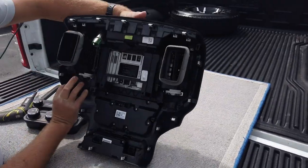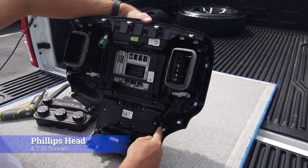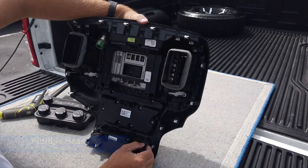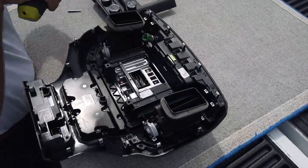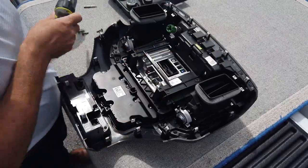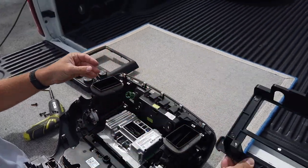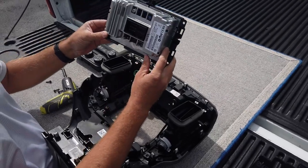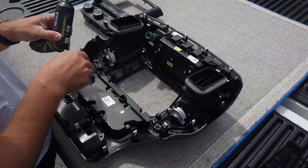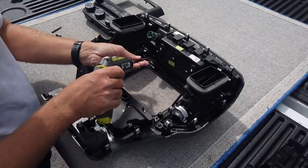You're going to flip this over. There are four Phillips head screws in the corners that hold in the radio, and then T15 screws around the perimeter of the inside bezel. Go ahead and remove those. Once you remove the four screws, the bracket just comes up — you'll no longer need that, set it aside. You can also remove your UAA base model radio and set that aside. At this point, we have 10 T15 Torx screws to remove around the perimeter.